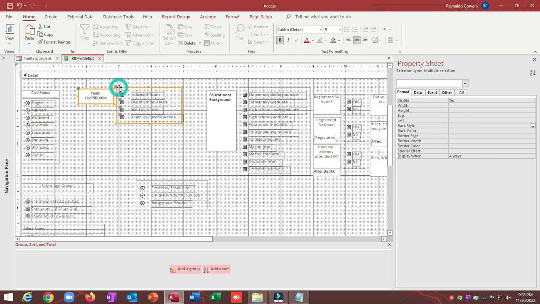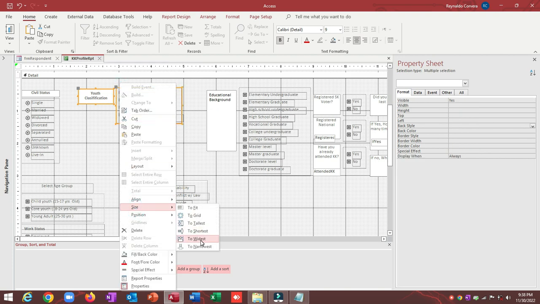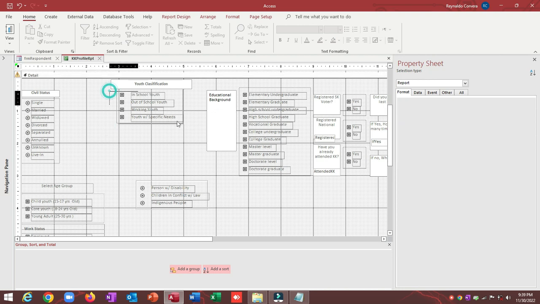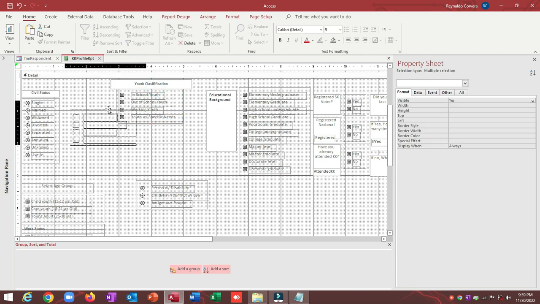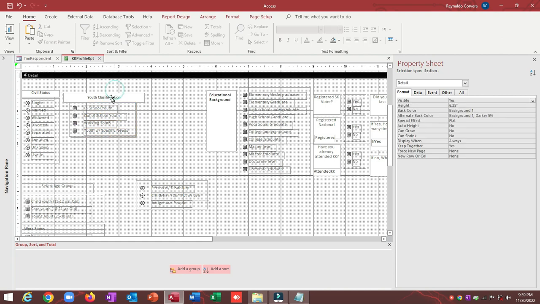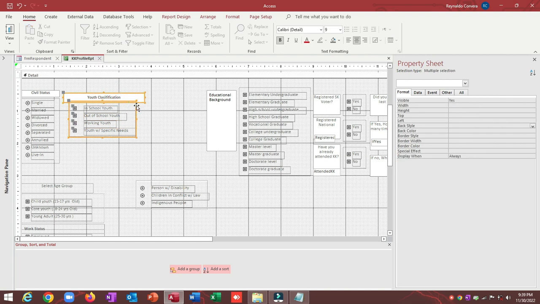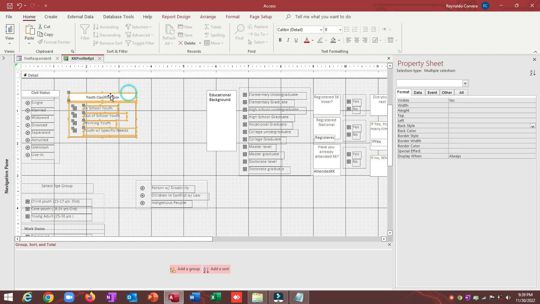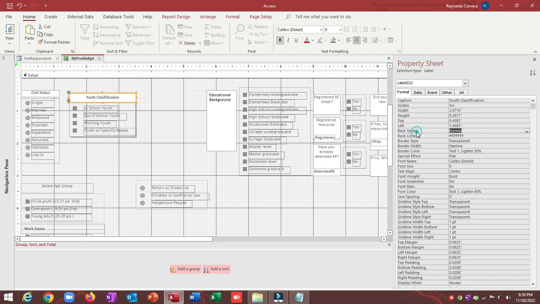I will make this one size widest, then I will adjust here. Size narrowest, align right. Okay, I will make this one back style to normal.